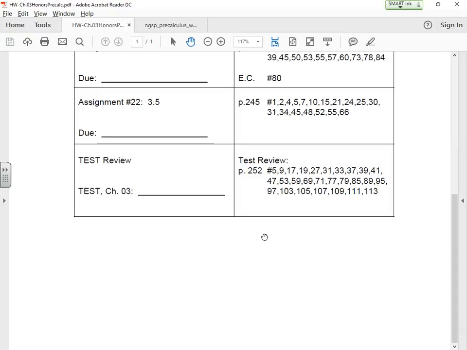You can be working on 3.5, trying to finish. You can start working on the review, because you want to have as much attention by tomorrow so that we can ask questions, master things, and work out the kinks before the test. But you start wherever you need to. Maybe it's 3.5 because you had a busy night. Maybe it's the review. Maybe it's finishing 3.5. And hopefully today's examples help. Are we good? Are we golden? Got it. So tomorrow we'll do a focused, all-together review. Today is just a work day to save you guys time.